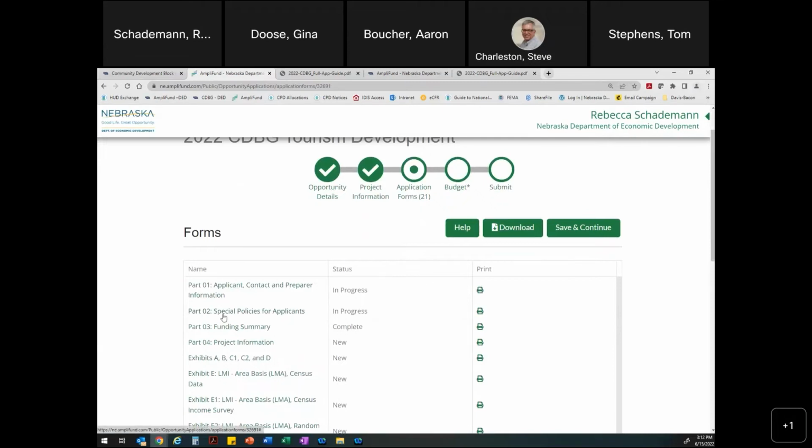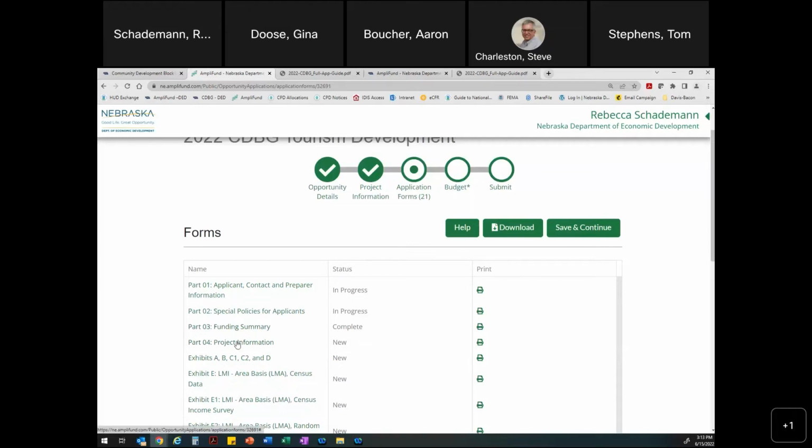One thing to warn you about, I recommend having one person be the lead on entering the information into AmpliFund. If you have more than one person entering information in AmpliFund at the same time, one person's entries could override another person's entries, so you might do double work needing to verify those items. Keep that in mind to help you as you navigate within this system.